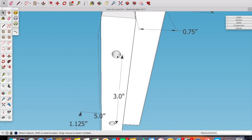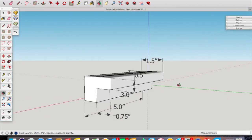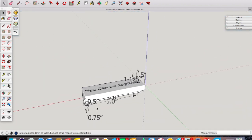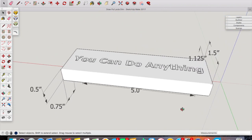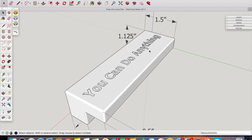The threaded insert is approximately a quarter inch in diameter with the knurling. When you press it in, the heat melts the plastic around it, which flows around the knurling and holds it in very solidly — they're really in there. The cool thing is you can come up with any type of design you want for your drawer pulls; this is just something I thought was cool.